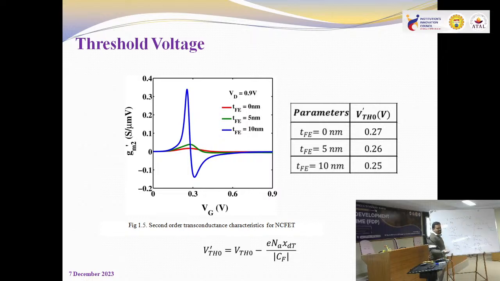So when I am discussing about static, this has no role. So this I can neglect. But when you are discussing the dynamic response, this comes into picture. And this rho value decides the speed. And rho is a material dependent parameter. So if rho value is less, speed will be high. If rho value is very high, then speed will be very low. Since I am discussing about static response only, I have gone for this can be neglected.